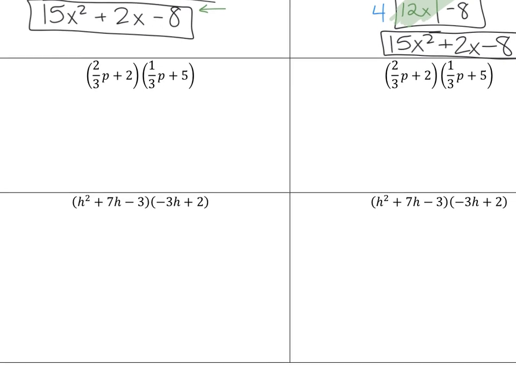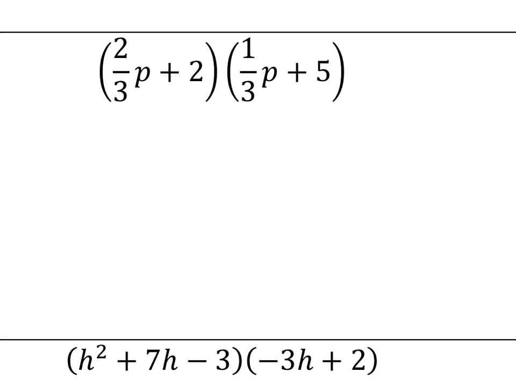Do y'all want me to do the one with the fractions or the one with multiple, or with a trinomial? Fractions. Okay, fractions it is. Would y'all like to see the double distribution method or the box method? Double distribution with the fractions. Okay. So I know that you picked this problem because there's fractions. But guess what you have in your hands and on your computer? Desmos. A calculator or Desmos, which is a calculator, that will do this arithmetic for you. So don't be afraid that it's fractions. You're just multiplying the numbers.